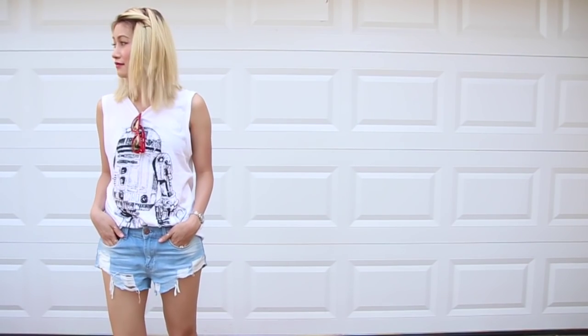I think this is so much better because I like a looser fitting cutoff where it sits on my hip, but I like it to be a little bit baggy. At the same time, I want it to look like it's short, but I don't want them to feel short. One night I decided to stay up really late and I came up with a perfect formula on how to create the perfect cutoff shorts.